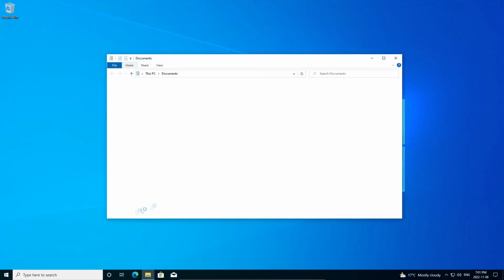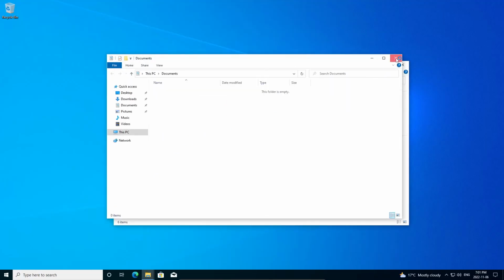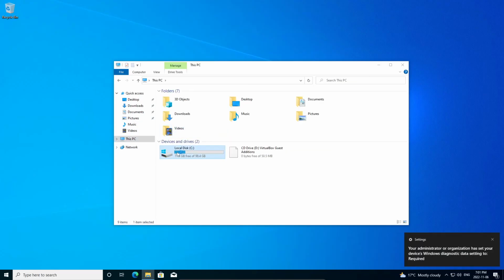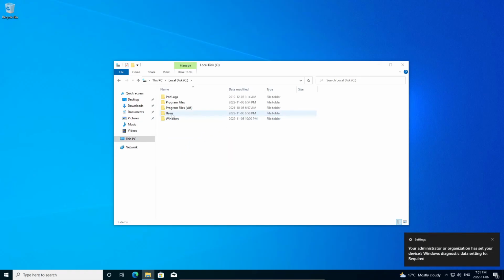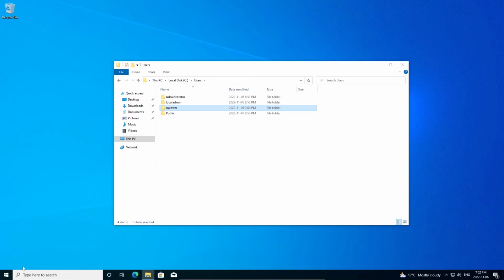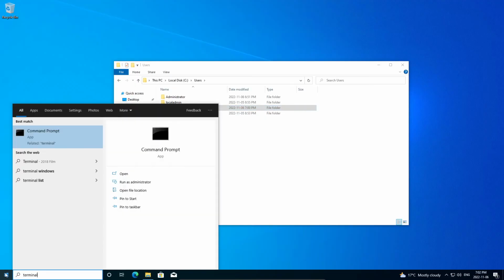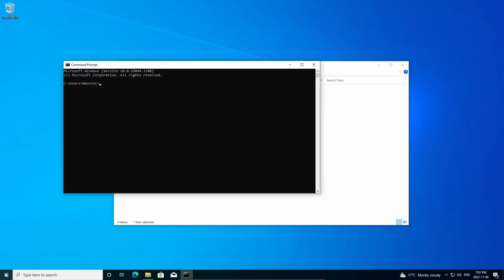Takes a while for it to come up, so my icons are still sort of missing. This PC, into the C drive, Users, and you'll see that there I am with that username as opposed to Matthew.Koster. Well, let's just go into the command prompt anyways. You'll see that I'm logged in as M.Koster, which is perfect. And you'll see here, if I type in whoami, it says that I'm part of the CN domain.